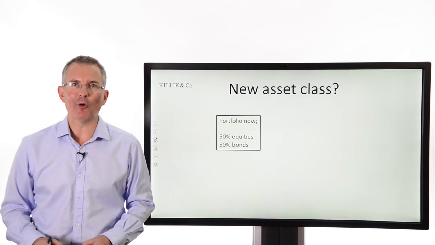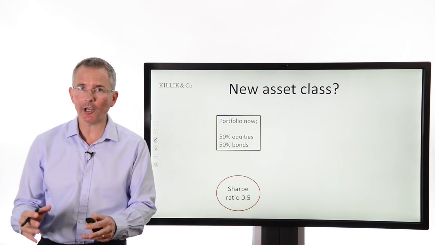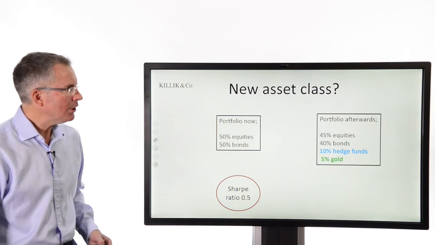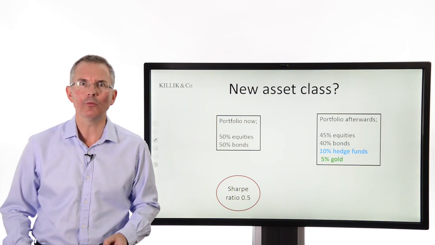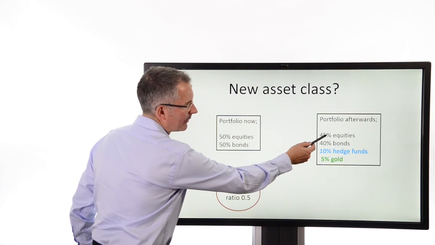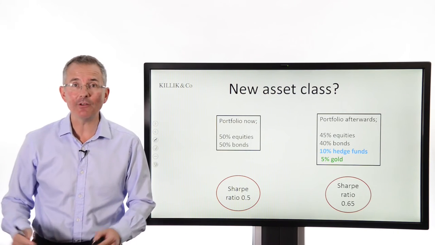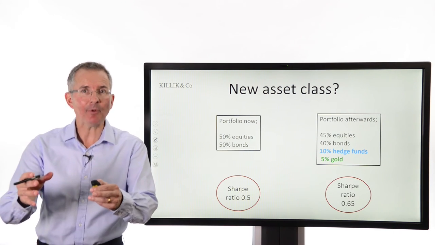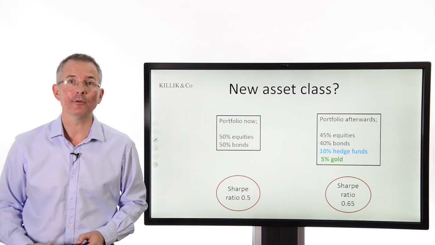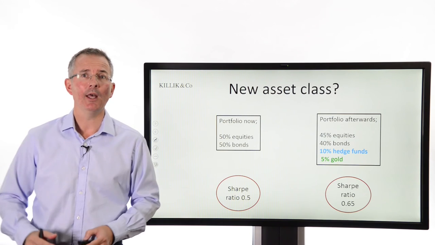Now, what about adding a new asset class to a portfolio? Imagine you're sitting there with a kind of plain vanilla portfolio, 50% equities, 50% bonds. And purely by coincidence, by the way, the Sharpe ratio comes out at 0.5, just making up that number. And you are thinking about adding in some hedge funds and some gold, right? Now, you might think, well, that's a bit risky, but let's take a look. So you're thinking of diversifying. So a bit less in equities, a bit less in bonds. Let's get a little bit in hedge funds and a little bit in gold. And you do the calculation again, the Sharpe ratio moves to 0.65. What's actually happened here, if you like, is by diversifying, you have in fact boosted your risk-return trade-off. So that might be not what you're expecting as a gut feel, but there we go. So the Sharpe ratio can be quite useful in that context.